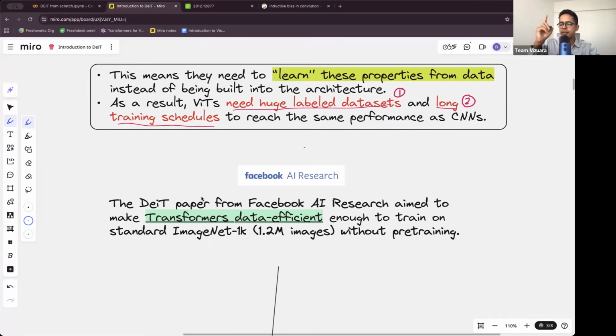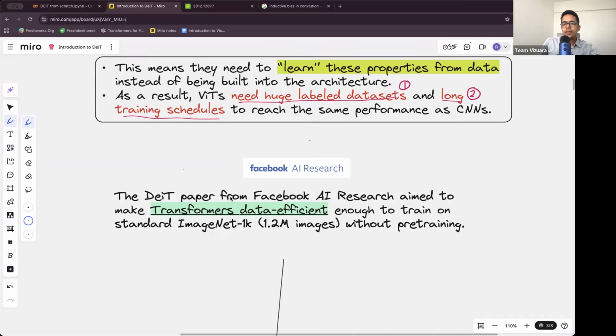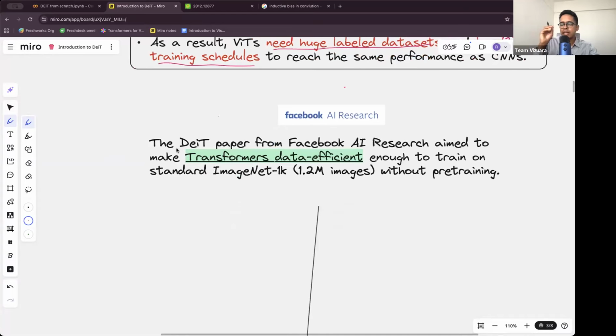In one of the next lectures, when we discuss Swin transformer, which is shifted window transformer, you will understand how you can bring convolution operation along with the long range dependency capturing effect of transformer. So at that point, all the dots will be connected for you. But here, let's focus on just the transformer part, where we will try to figure out how to have smaller data set. Unlike 300 million images, can we just use a data set with 1 million image or 1.2 million image?